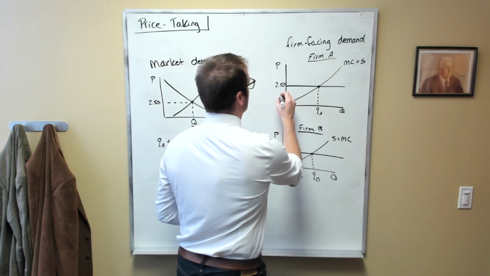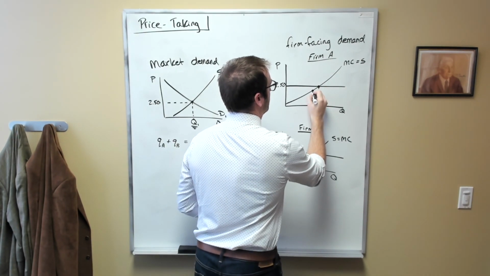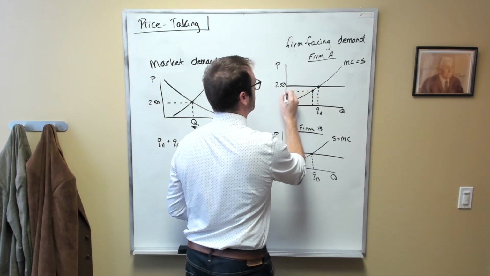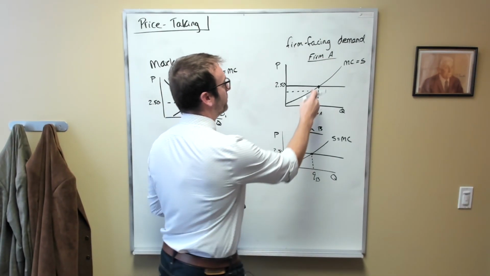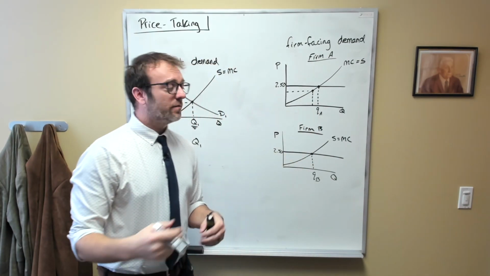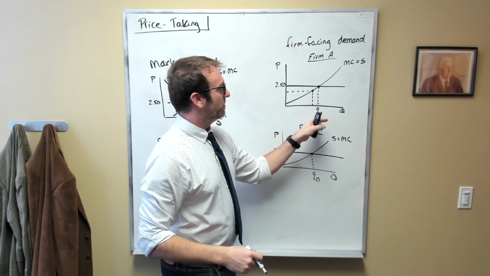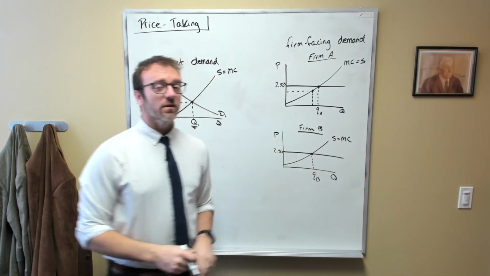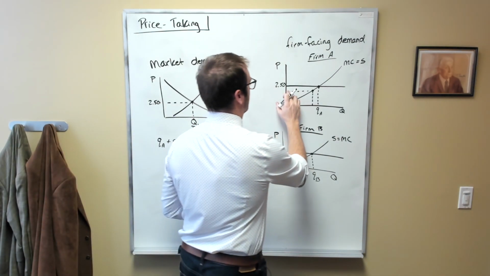Now, if firm A were to try to gain some competitive advantage by perhaps lowering their price, what they would do is they would actually be producing less. And so their revenue would decrease because if they charged a lower price, they wouldn't be covering the cost of this decreased production. And so they couldn't continue making qA if they lowered their price. They would be losing money every single time.